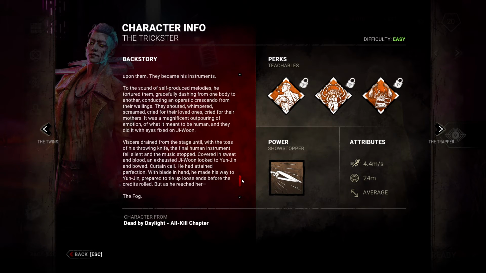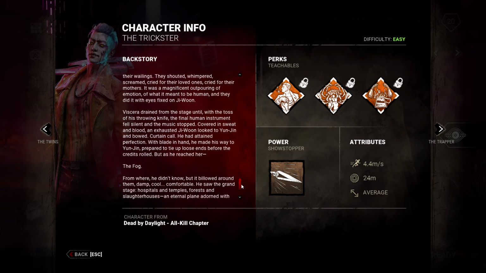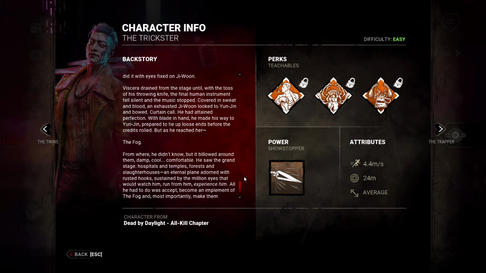They shouted, whimpered, screamed, cried for their loved ones, cried for their mothers. It was a magnificent outpouring of emotion, of what it meant to be human, and they did it with their eyes fixed on Ji-woon. Viscera drained from the stage until, with the toss of his throwing knife, the final human instrument fell silent and the music stopped. Covered in sweat and blood and exhausted, Ji-woon looked at Yoon-jin and bowed. Curtain call. He'd attained perfection.